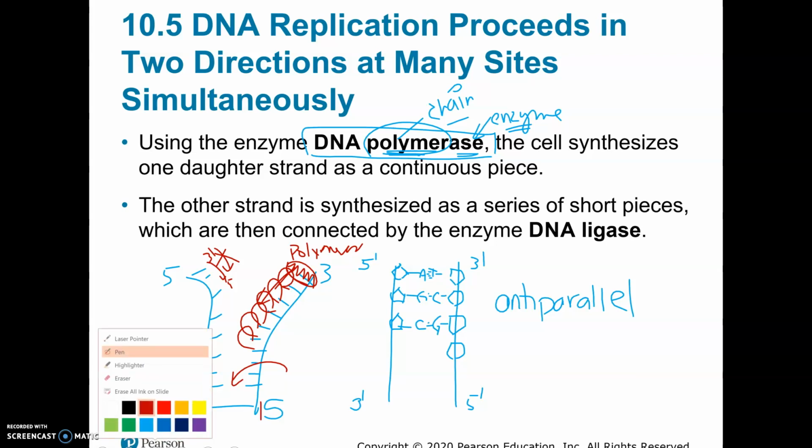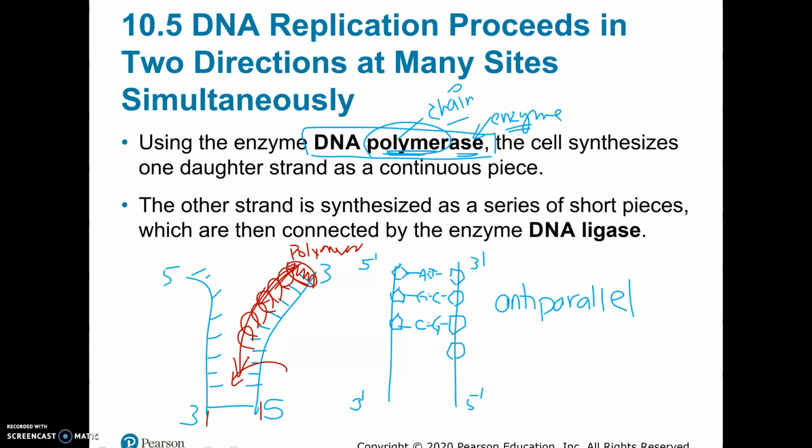It's a kind of smart thing on DNA's part. We've got two options here, right? This side can be copied in order. The other side, we can either wait till the whole thing unzips and then copy it in the correct way. This way, it would have to be copied. Or, why not, just as it's unzipping, copy it in little pieces. So at one point, it's unzipped up to this point, let's say. So I'll just copy this little section. And then now it's unzipped a little further, I'll copy this little section. And then it unzips a little further and I'll copy this little section.